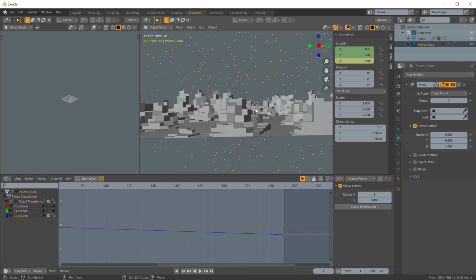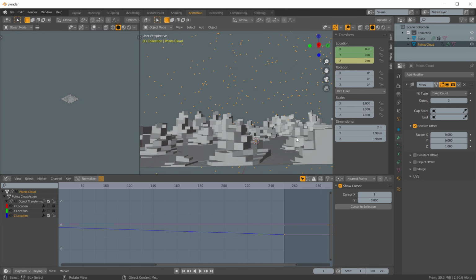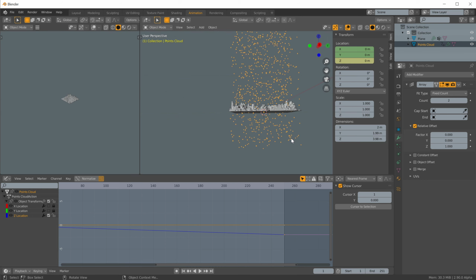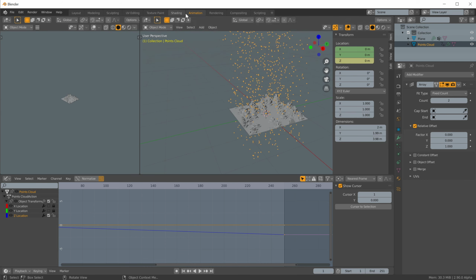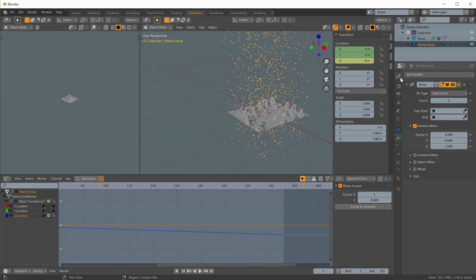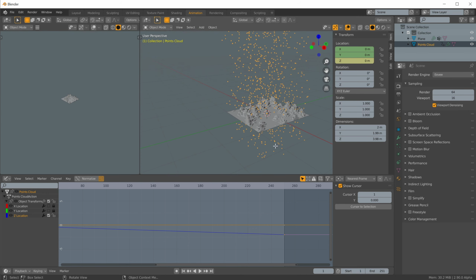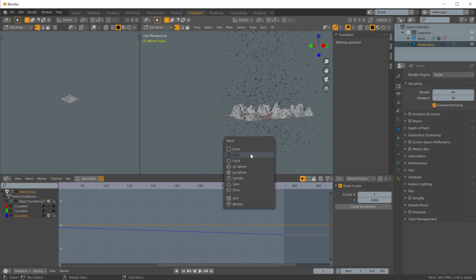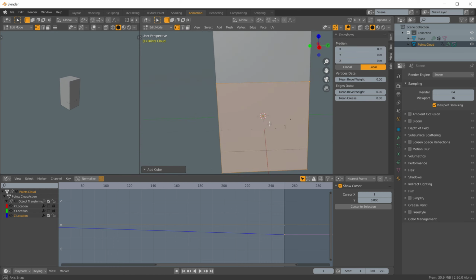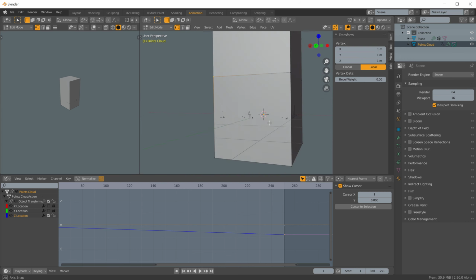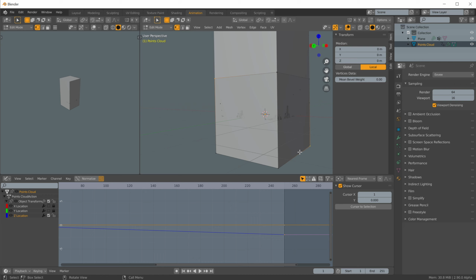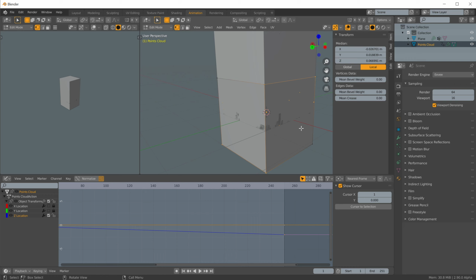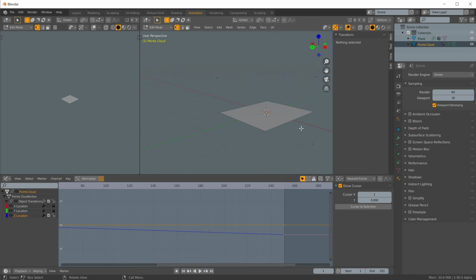And still we have some noticeable movement, and we can basically just go and add 1 point. Let's go and add a cube, and let's get these 2 points, and we can just remove everything else.